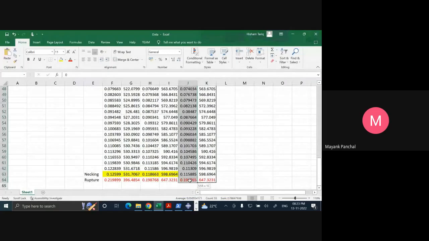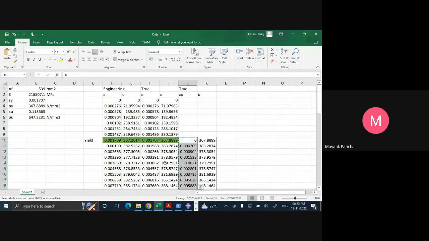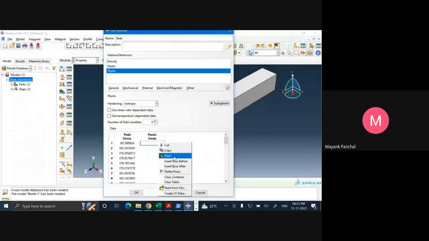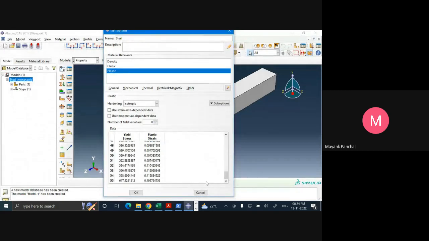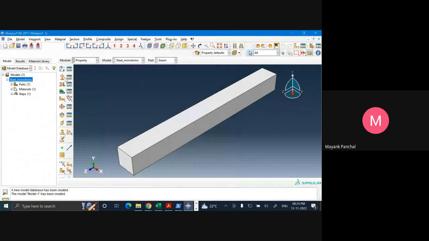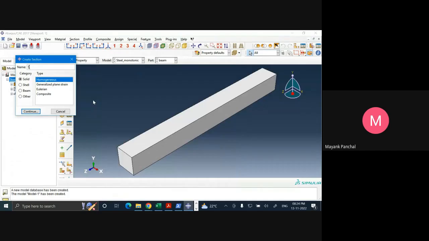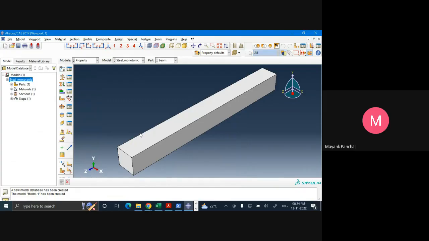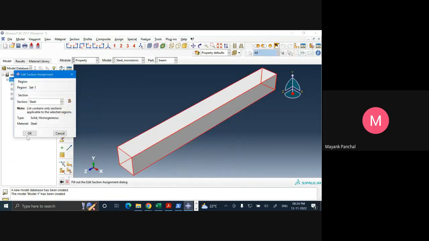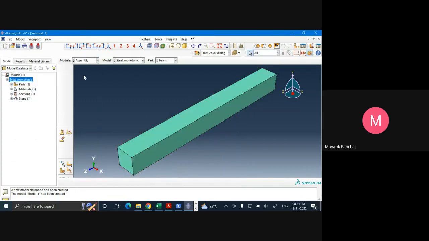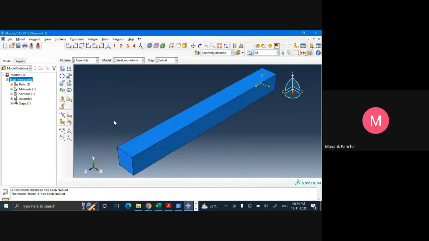See, this is corresponding to rupture, this is corresponding to necking. We have assumed a linear relationship. Done. Then we'll create a section and assign it to the beam like we have been doing. Go to assembly, instantiate it.